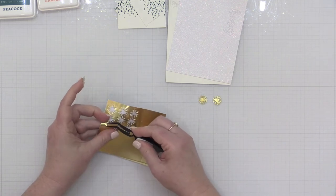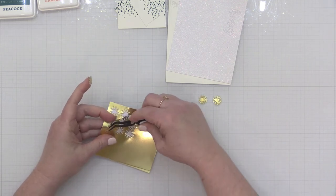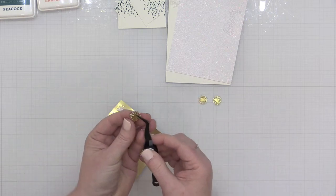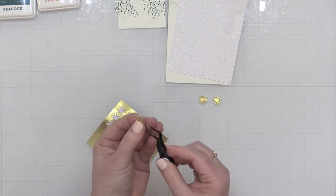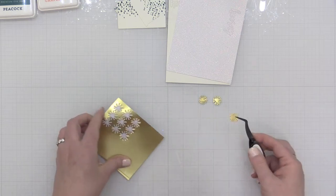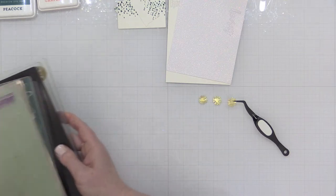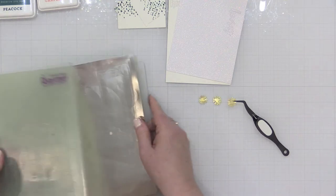Now, I think it would be also really fun. This is not something I would ever try to attempt live, but what I would love to try is to make actual tiny little pom-poms, like little yarn pom-poms to put on the top of this cake. I think that would be so much fun.